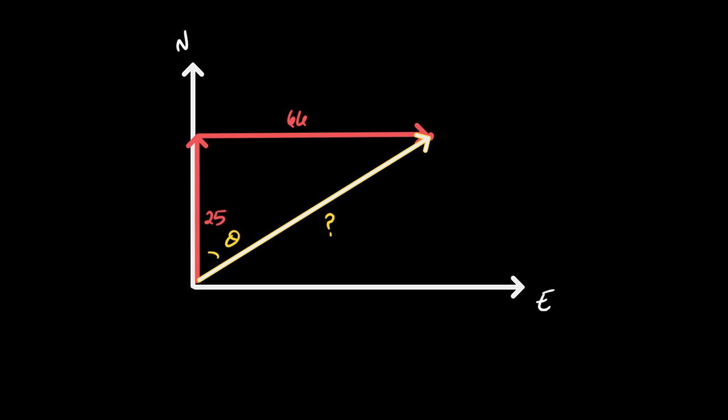I'm doing this example and the example before because these represent the two most likely types of triangles that will pop up in our work. They won't have north, south, east, and west in them most of the time, but they'll be like this, okay? Now, again, the problem still is the same. You can draw any triangle you want, but this triangle was given to me in this order. You could have gone 66 first and then 25, right? The order doesn't matter. However, if you're asked to find this specific angle, it might be best to use the order that was given. Does everybody understand?